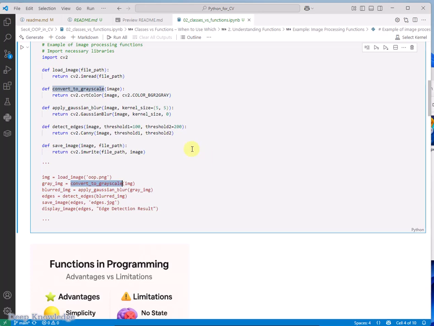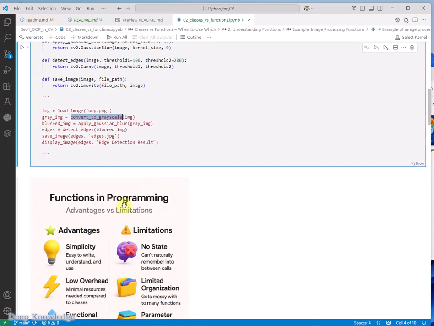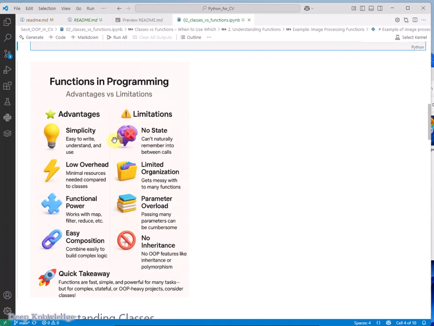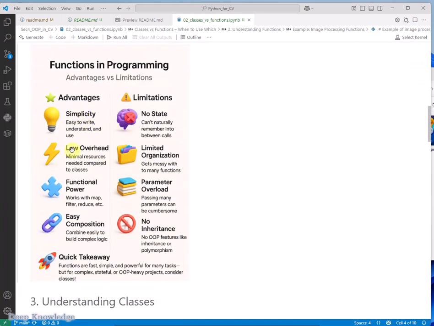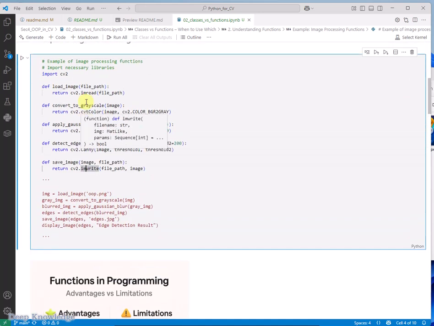This is one advantage of functions. We will see it in the class later, but first let's see the advantages of functions. The advantage is simplicity and low overhead.